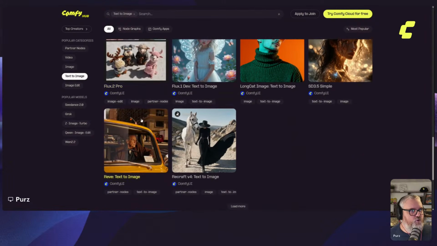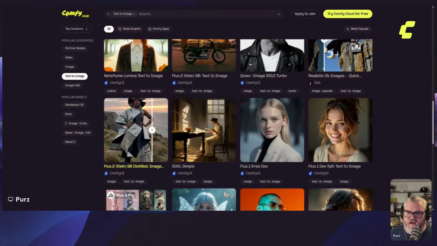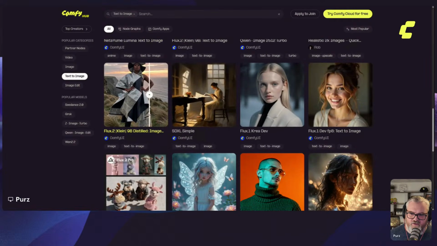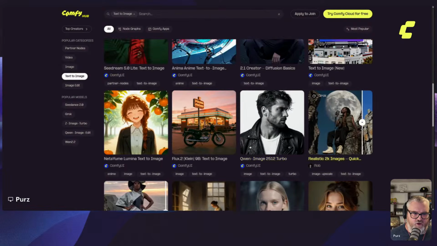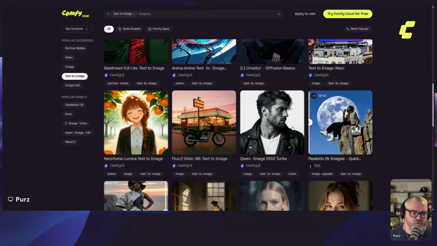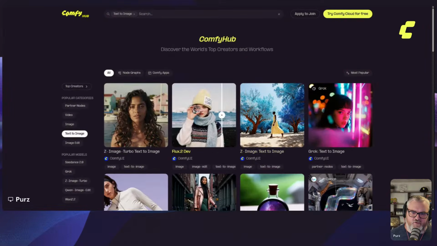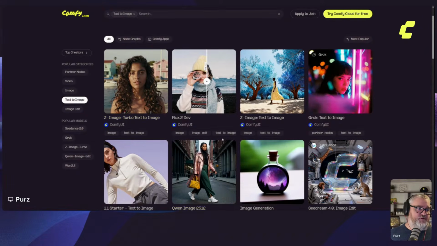So this is a really cool way to just dive in, try to understand what's going on, and anything that edits or does things, we have this slider system so you can see the before and after of what's happening. So generally it's useful when something does an edit, you can see with this little slider what it does. It's super helpful for visualizing what these workflows do. But if it's just an image, it probably just makes an image. If it's just a video, it probably just makes a video.